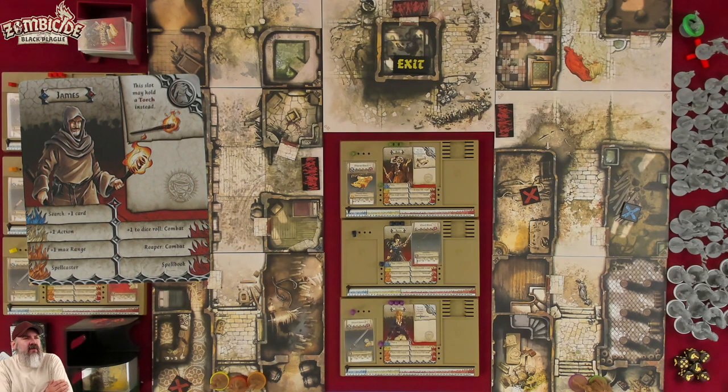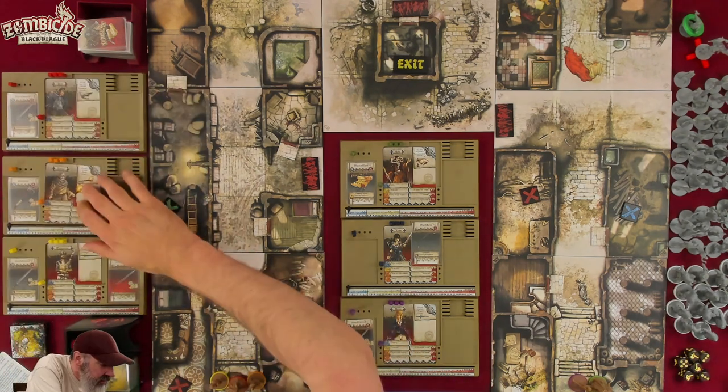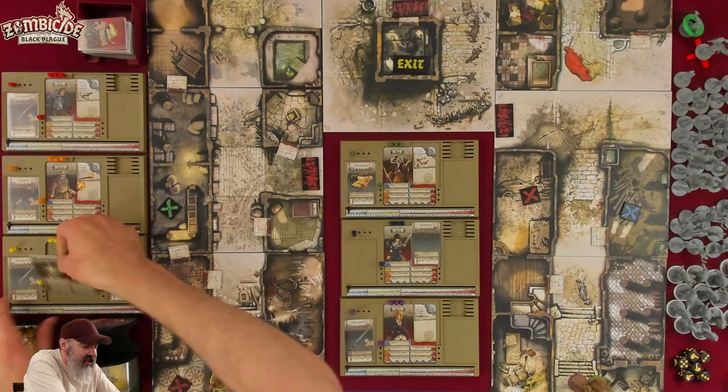This is Brother... oh, what's his name? Is it Brother William? Brother William, I think. This is Sean Connery's character. I think it's The Name of the Rose. Anyway, we have search plus one card, and this slot may hold a torch instead. That's amazing. Okay, we have not King.